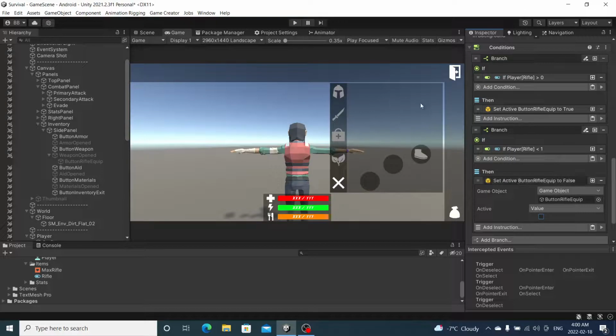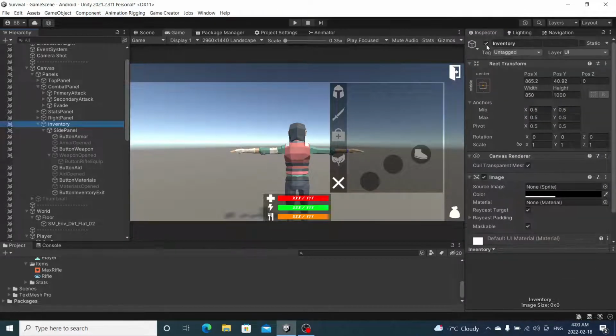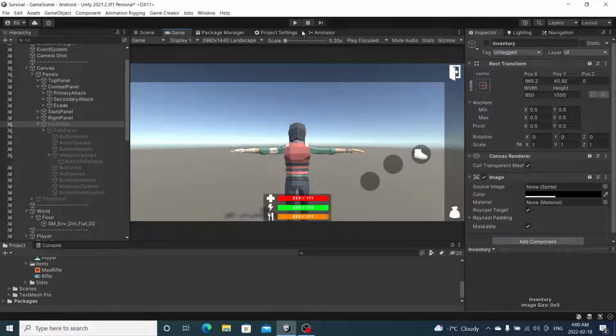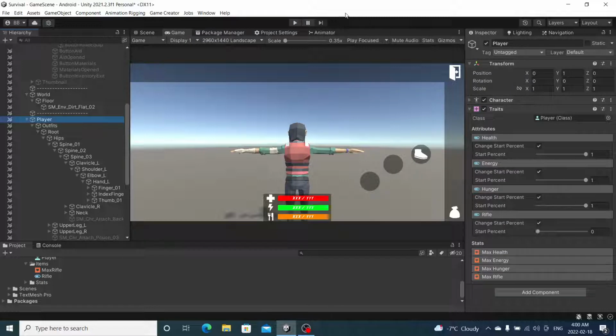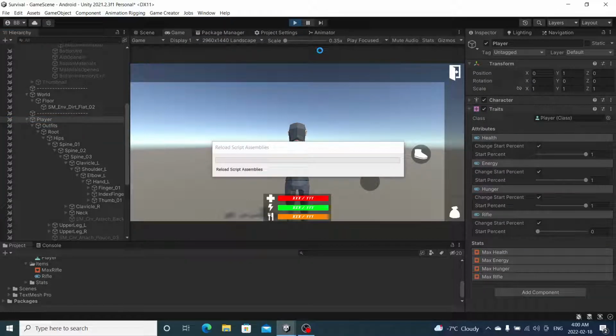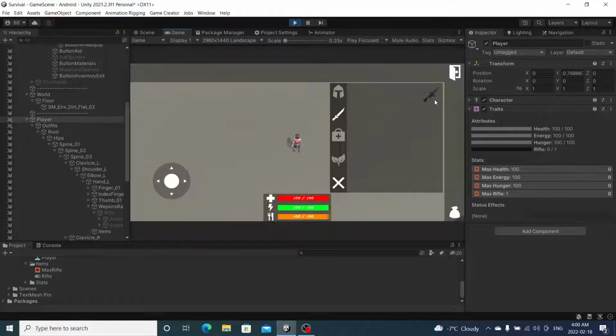Not the rifle, but the button that you use to equip it. Alright, so I'm just going to turn off the inventory, and I'm going to bring my rifle stat to 0. Let's give it a shot. So I shouldn't have one in here anymore. And that's wrong. Why is that not? My rifle is 0.